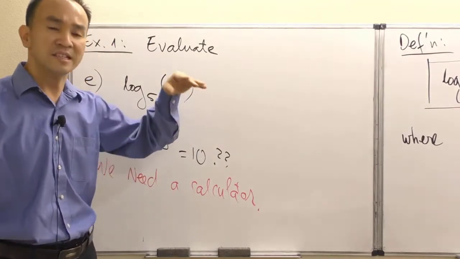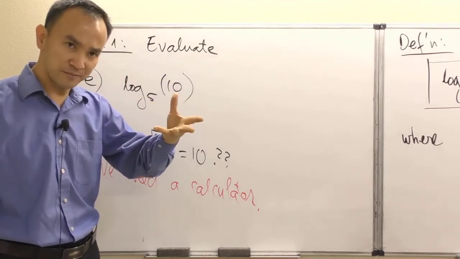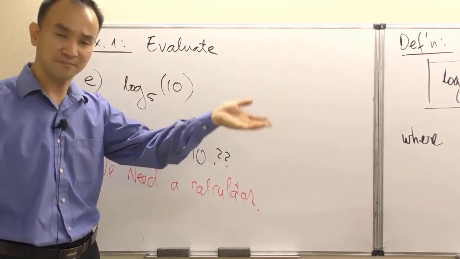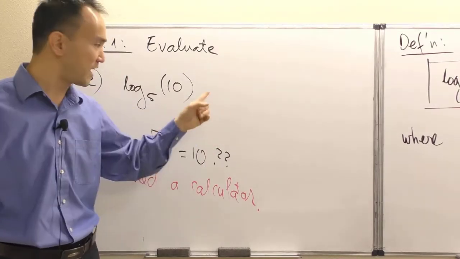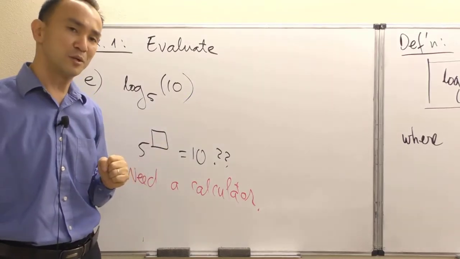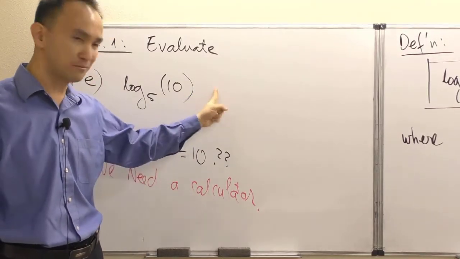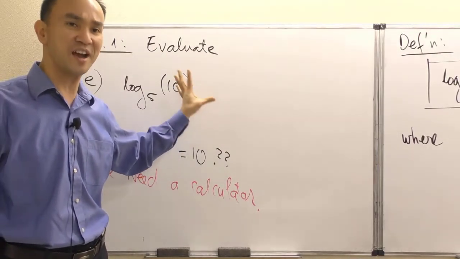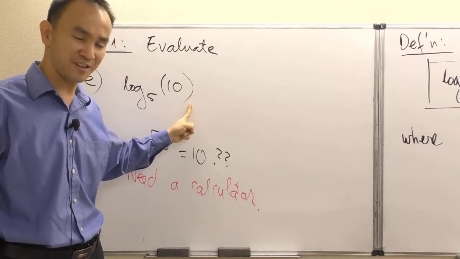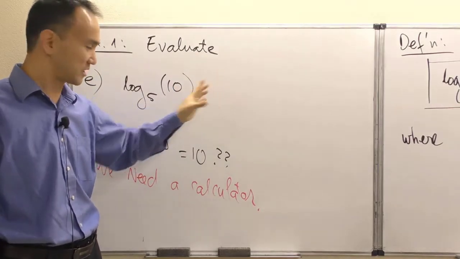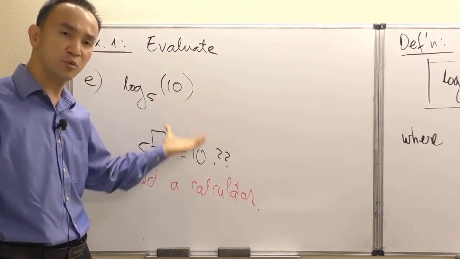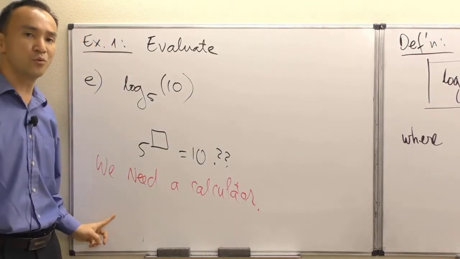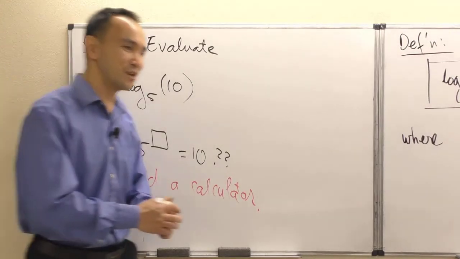Because I'm in the role of the instructor here, I already know the calculator command. I will bring it in much later, but for now, allow me to swing by my computer station, grab that answer from my calculator and put it here. Be aware that means I owe you an explanation of how I use the calculator to get this. We will get to that point. Right now, all I want to show is that there will be times where calculating a logarithm value goes beyond our mental math capability, where we need a calculator.